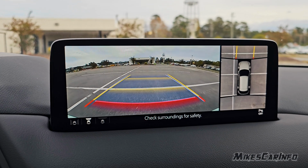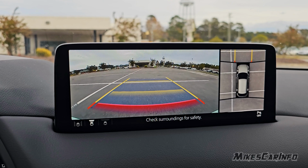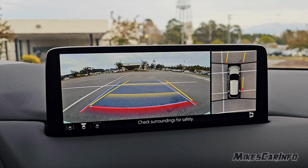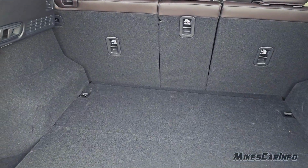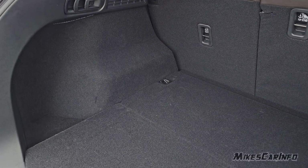So being able to press the camera button and being able to use it not only in reverse but also going forward really helps out with parking and just maneuvering in tight spaces in general. It does have the power lift gate, which is nice. And this cargo area, although maybe smaller than other SUVs, is a very functional cargo area.